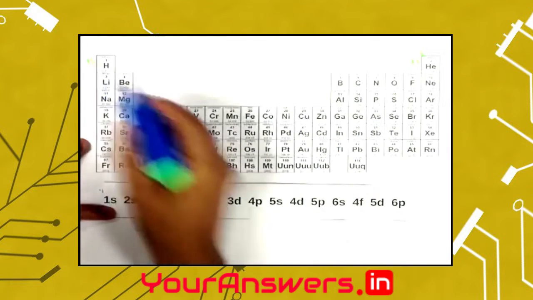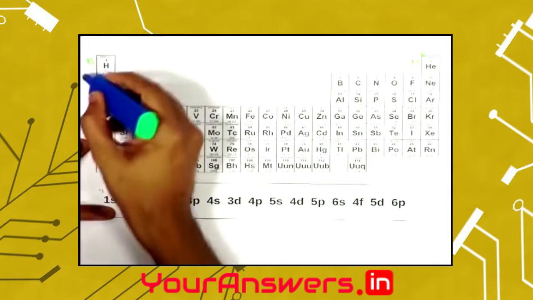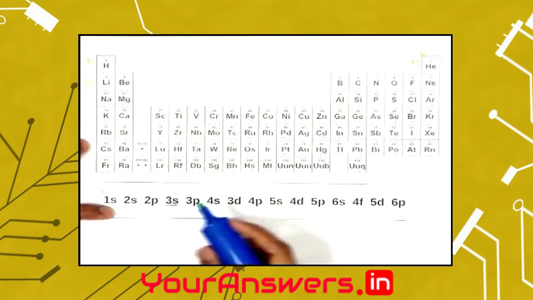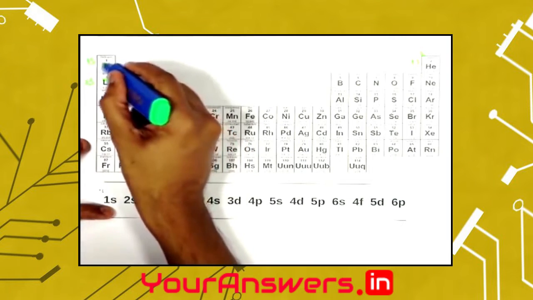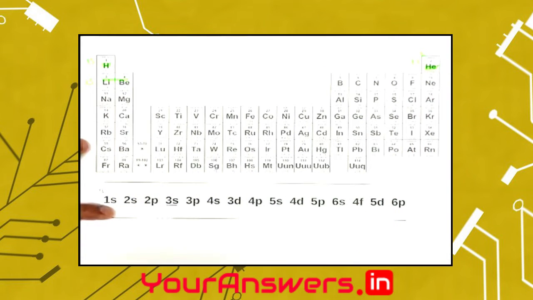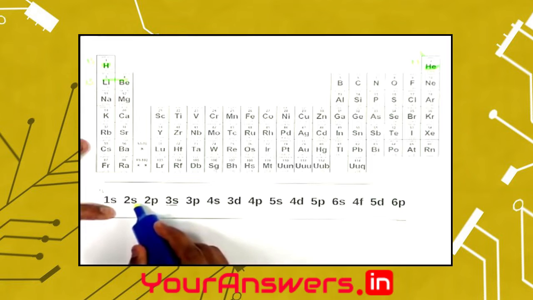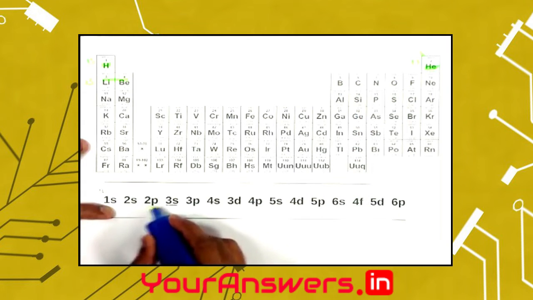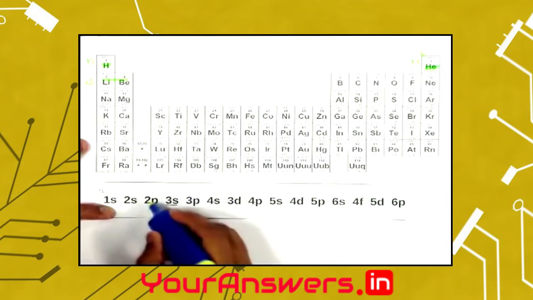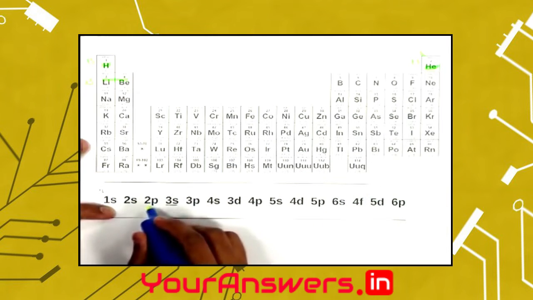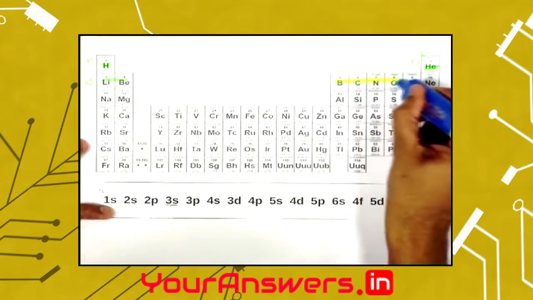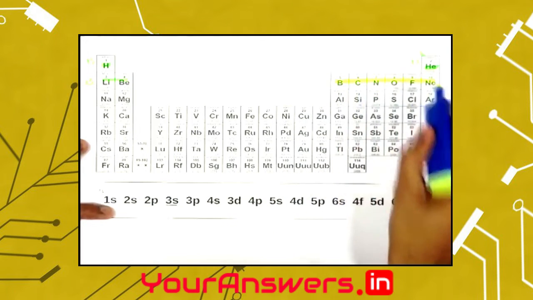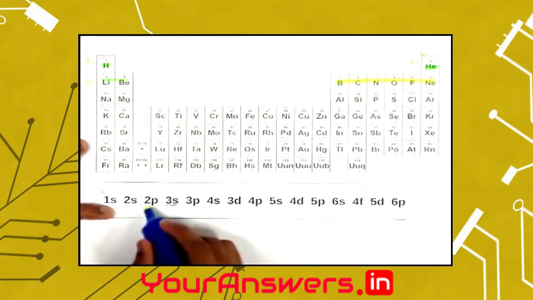And then when I start from lithium, I have to start filling 2s orbital. So 2s gets filled starting from lithium. So 2s is taken care, and by lithium and beryllium I finish my 2s orbital's capacity because it can take only 2 electrons. And when I come from boron, I would have to start filling 2p orbital because 4 electrons are taken care, and the 5th electron will start occupying 2p, and since 2p can hold 6 electrons, next 6 elements, boron, carbon until neon, they will be filled within the 2p orbitals.